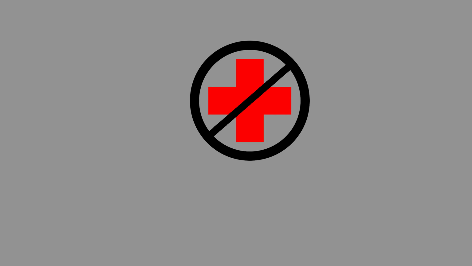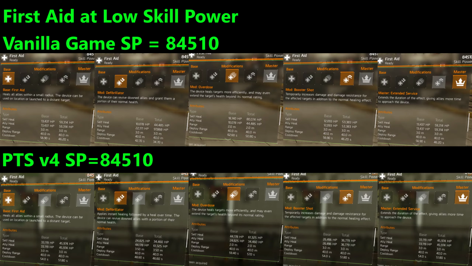Now, keeping that in mind, let's look at the first aid skills. So, first aid, the range and deployment range are untouched, except for the defibrillator. Its range has been bumped up from 3 meters to 3.5 meters. This is to get those revives when somebody misses the target by just a little bit, I guess.